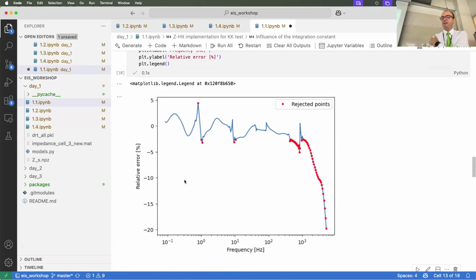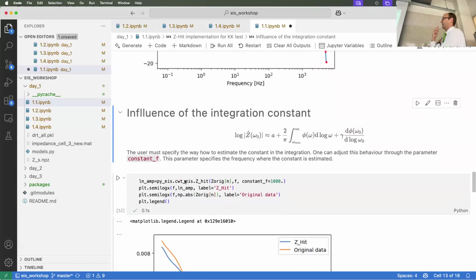So there is one thing that up until this point I somewhat hid from you, and that was this constant A lurking here. We solved this integral, but this constant A was left.